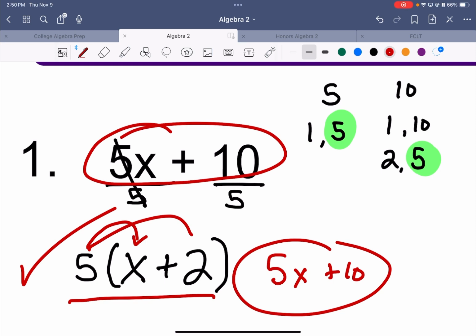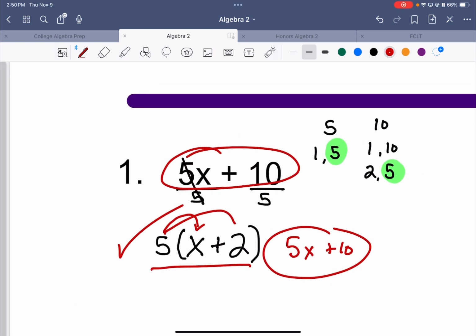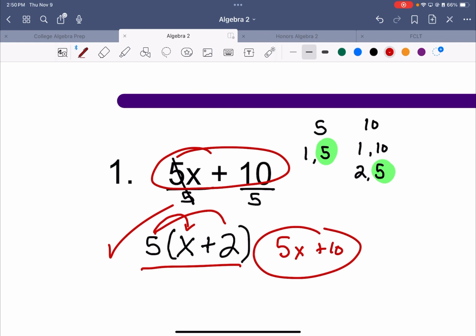Okay. GCF is the first thing you always have to look for when you're factoring. So every single one that we factor from now on, and now until 2 weeks from now, when we do the assessment over this, or the rest of your lives. Okay, like maybe 2 of you will do this the rest of your lives.